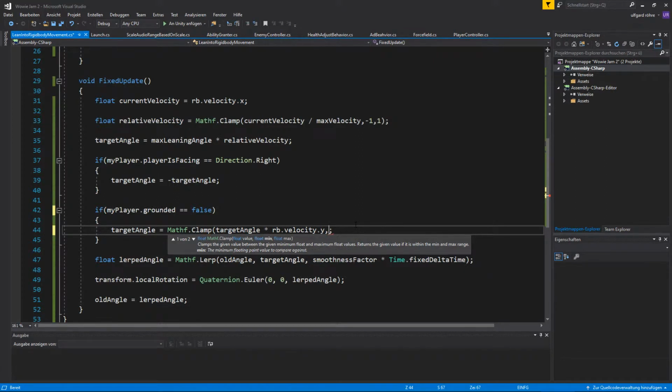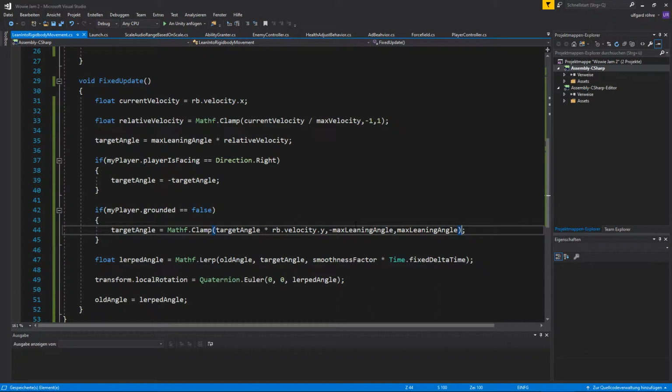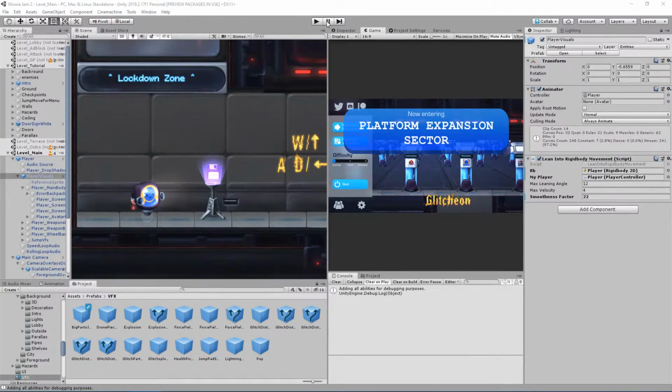Whenever you walk, just make the player rotate really fast. Angle, comma, max leaning angle. Yeah, player go brr. Okay. Now let's see.